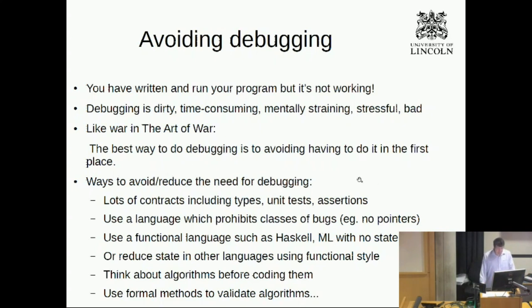So if you are struggling with bugs in general, maybe you have a problem in your programming life. Maybe you should think a little more about the kinds of tools and methods you're using in the first place. Maybe you should think about putting more contracts into your code. That includes using type systems, unit tests, other assertions. Maybe you should use a language which just rules out large classes of bugs, specifically languages like C, which allow bad things to be done with memory access. Even if you need to do memory access, we now have Rust, which has been specifically designed to do all the stuff that C can do, but removing a whole load of possibilities of those kinds of bugs coming in.